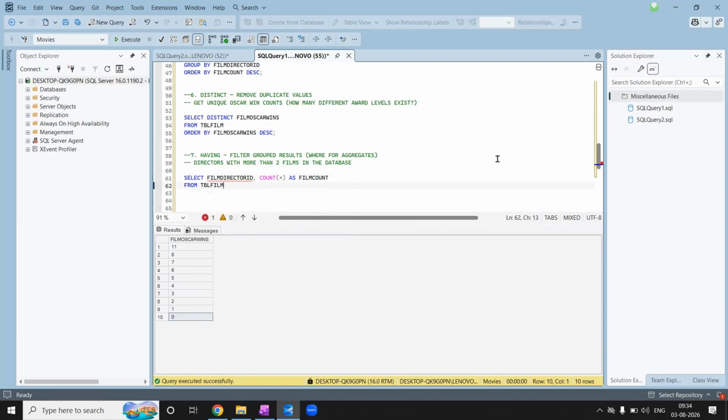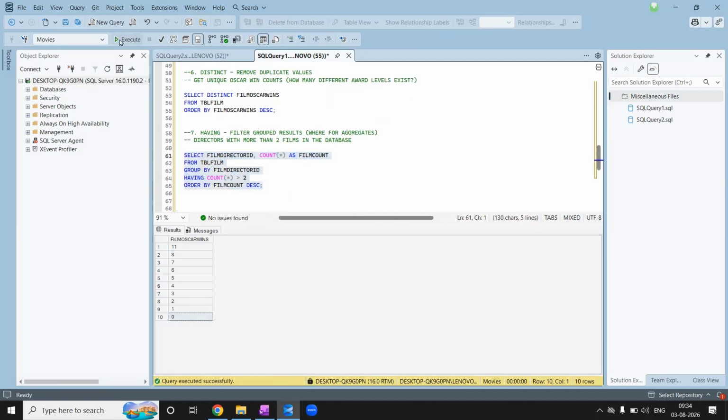Then group by film director ID. Till this, we already did in the previous example. And over here, now we have to add an extra clause, that is HAVING count greater than 2. So if you want to see duplicates, you can put greater than 1 as well. In this scenario, we want greater than 2. And order by, let's say, film count descending. So this is the query you will get, and see the result. All are greater than 2 only.